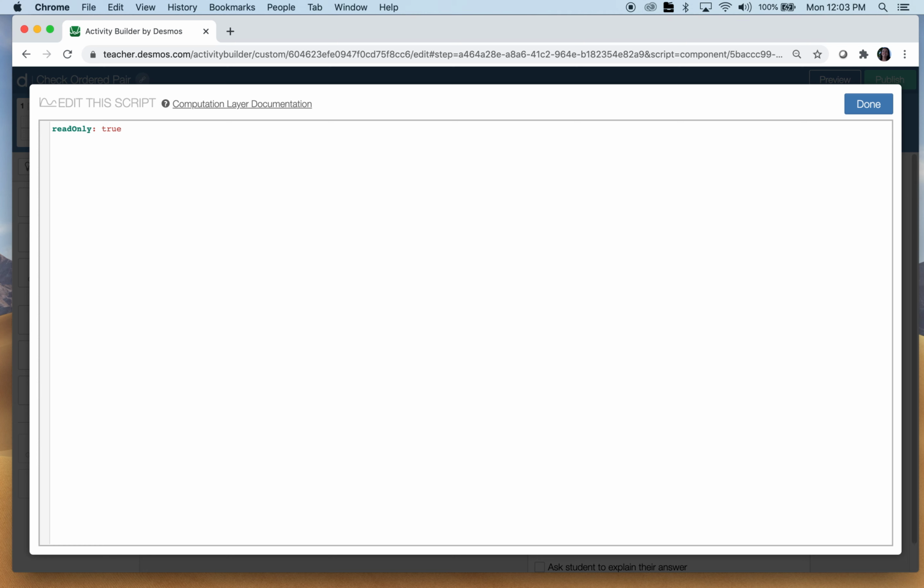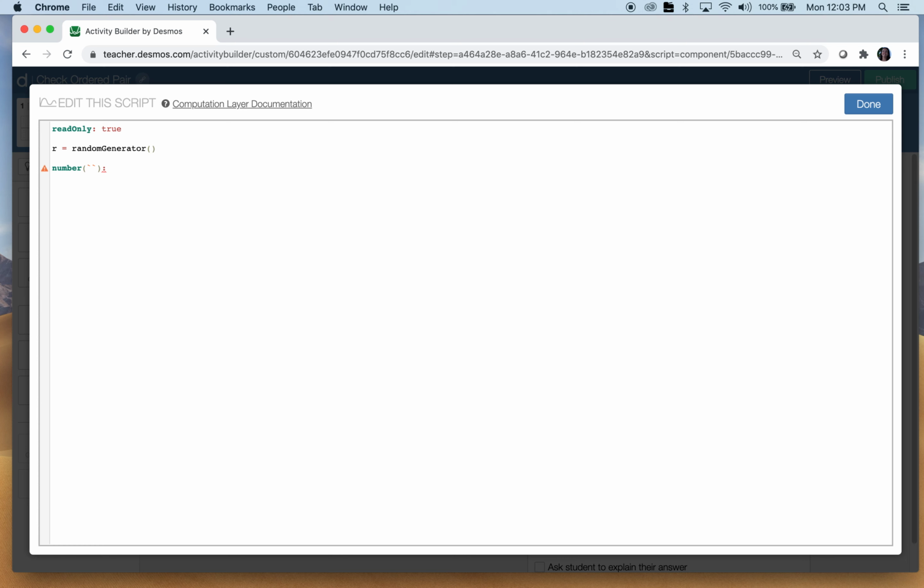But now here's where I'm going to get the randomness from. So R equals a random number generator. And I'm going to leave the parentheses blank. So this just means when the activity is generated, random numbers. Okay, I need a random number for X and a random number for Y, but I called those A and B. So let's start typing.